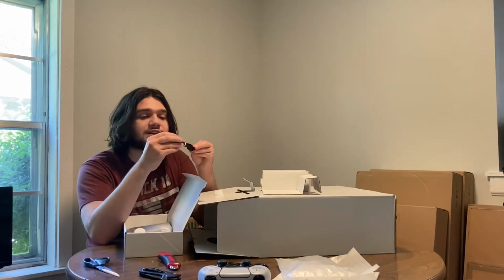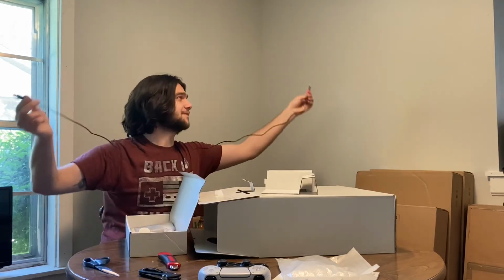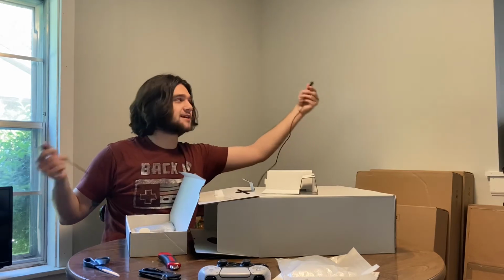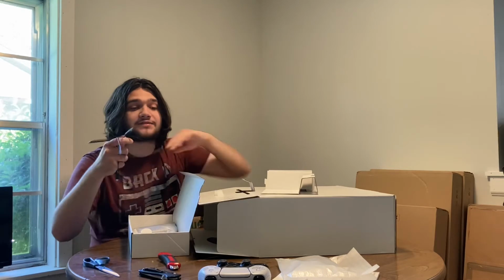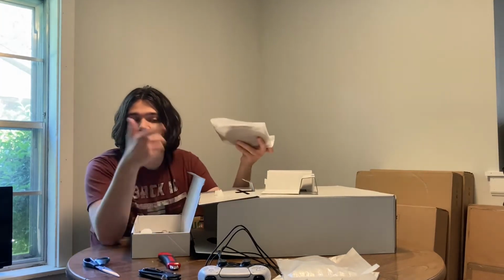Alright, so we have a charging cable for our PS5 controller. 3 feet long. It's really short, so I am going to have to get a new charging cable because I sit farther back from the TV than 3 feet. And I'm pretty sure at some point I'll have to charge my controller while I'm playing. Or you can buy the nifty little charging home port that Sony has. It looks like a small PS5. It's kind of cute. And then you may not need the longer charging cable, but I will use it, so I'm going to get it.